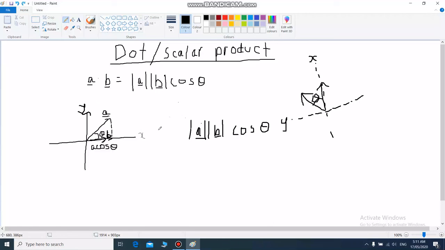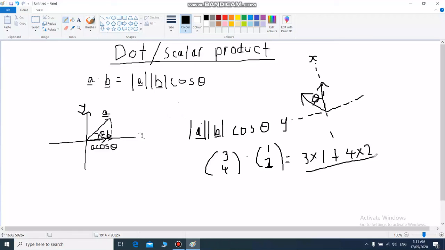If a cos theta becomes 0, then, because it's a whole multiplication, the whole thing would become 0. So some of you might be wondering now, if you remember, if you do, say, (3, 4) dotted with, say, (1, 2), in order to actually compute the dot product, what you do is 3 times 1 plus 4 times 2. That's what we do in order to get the dot product. So when we're not using this formula, this is what we do.